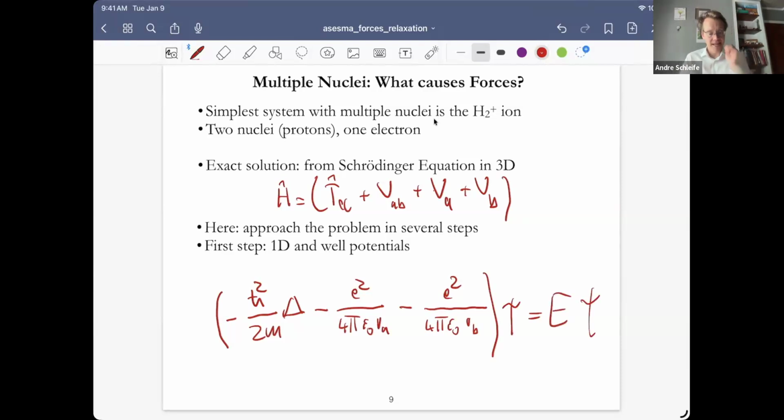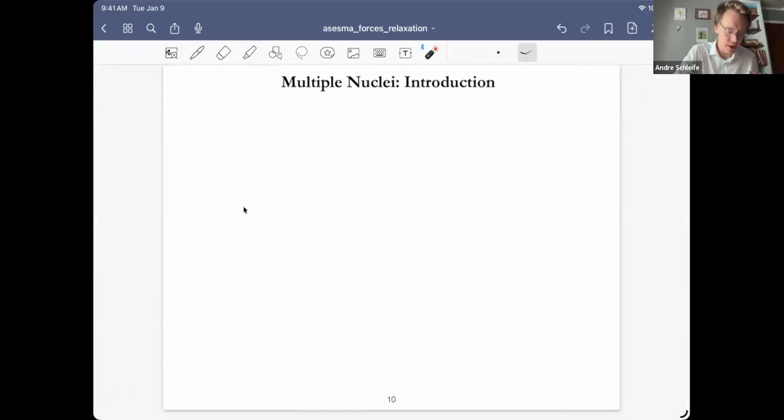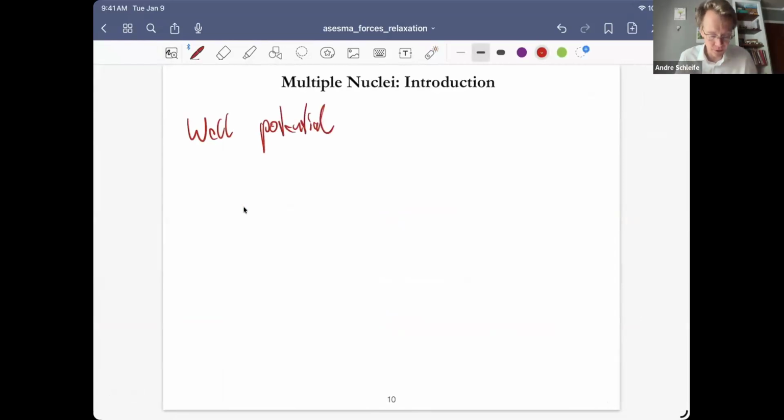Okay. Now, we will do this at least in a picture. Before we go to this, we're going to make it a little bit simpler again, simply because we can solve that by writing it. And so what we're going to do is treat our potential like this. A well potential. Instead of using a Coulomb potential, we can make a quantum well potential, so an infinite well.